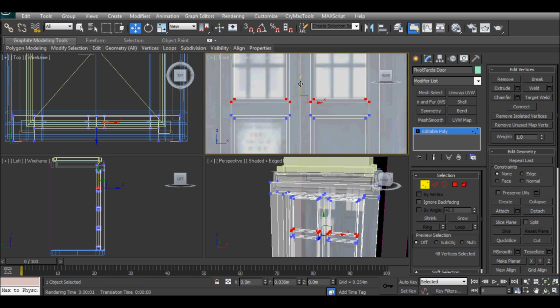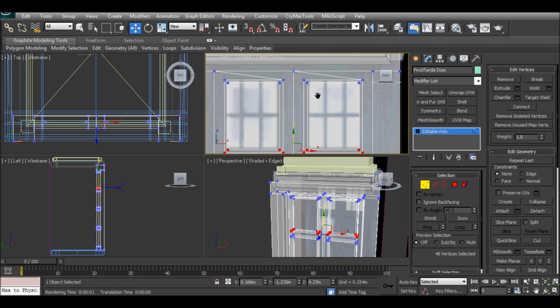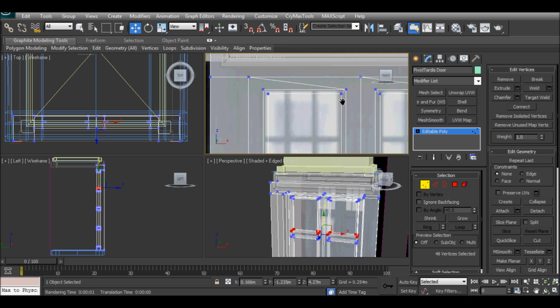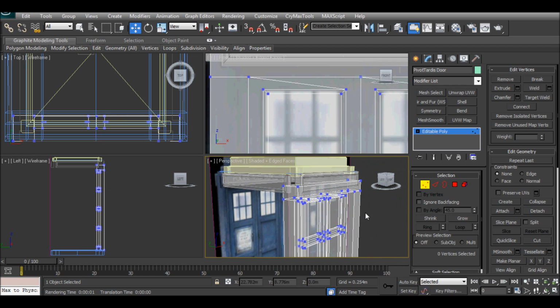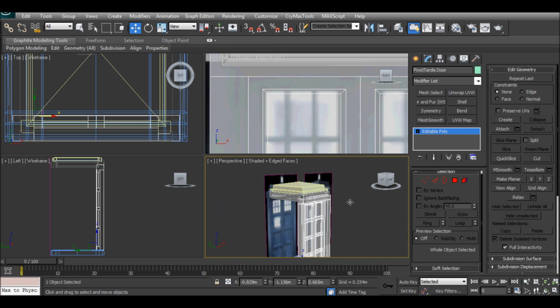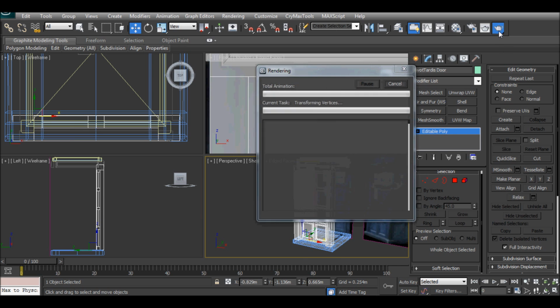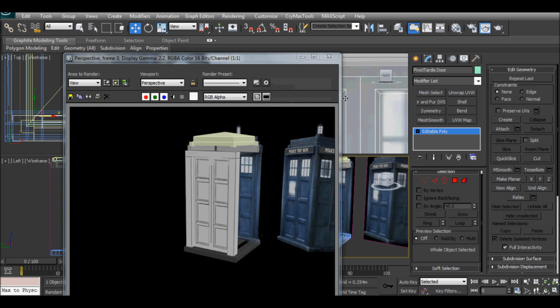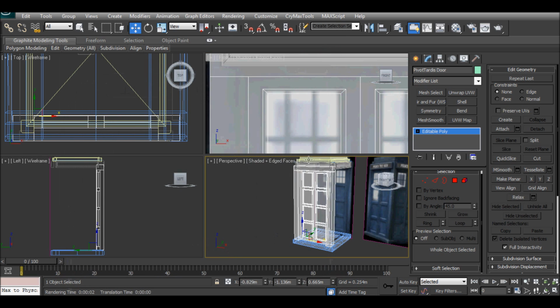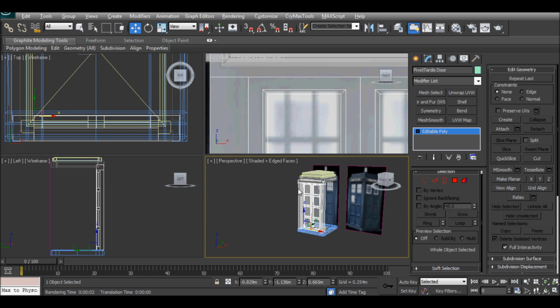So we can see here that this needs to go up a tad. Yeah, and we have some line here randomly generated. Okay, so let's just have a look at the whole model, see how it's looking.